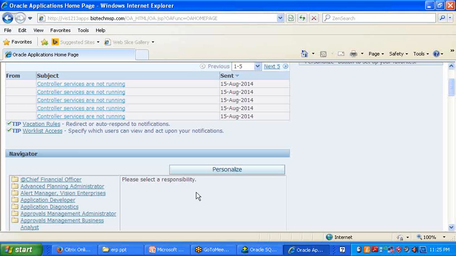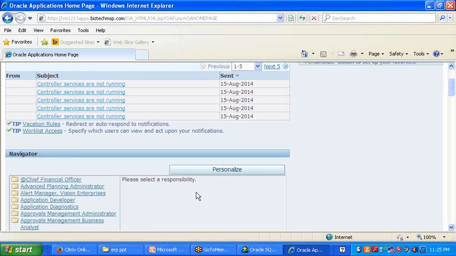The term responsibility comes from the idea that an employee is responsible to work as per his job description. So from there we are getting this term responsibility.